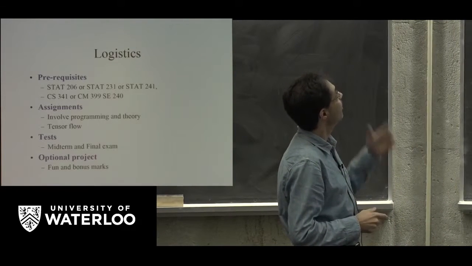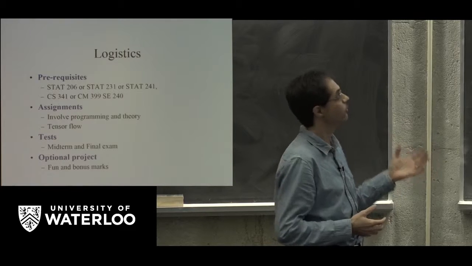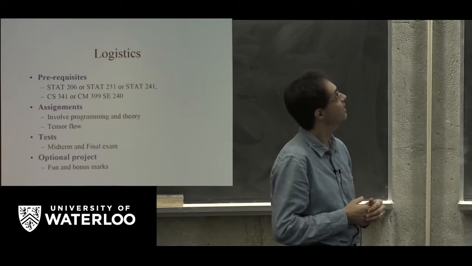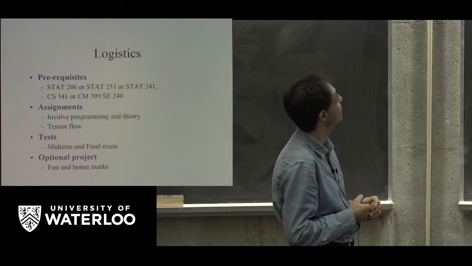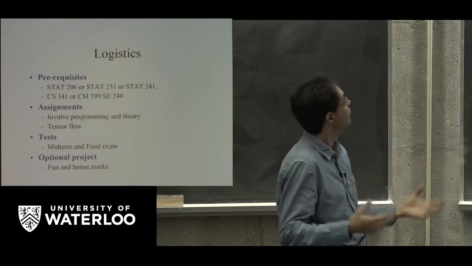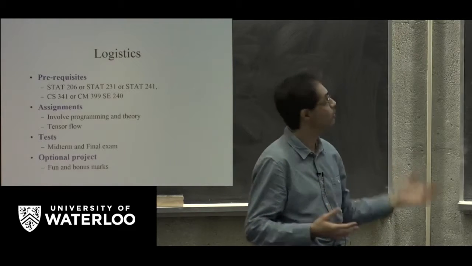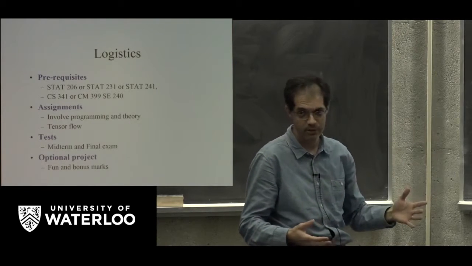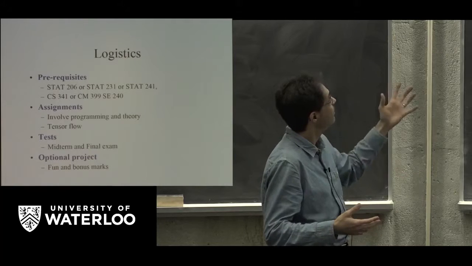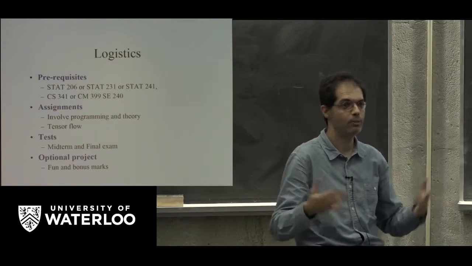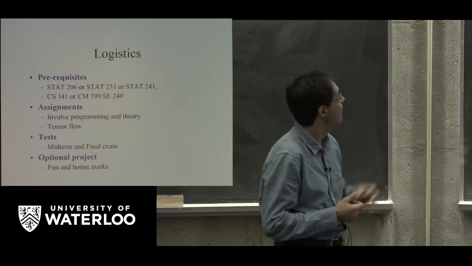The other important part is to have a good foundation in algorithms. For this, you need either CS341, CM399, or SC240. In terms of the work, there's going to be some assignments. They will involve some programming as well as some theory. And then one assignment will focus on TensorFlow, which is one framework for deep learning.